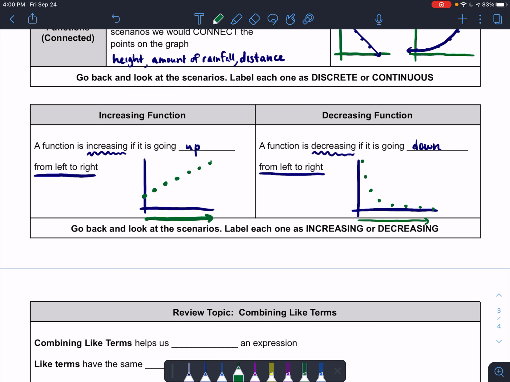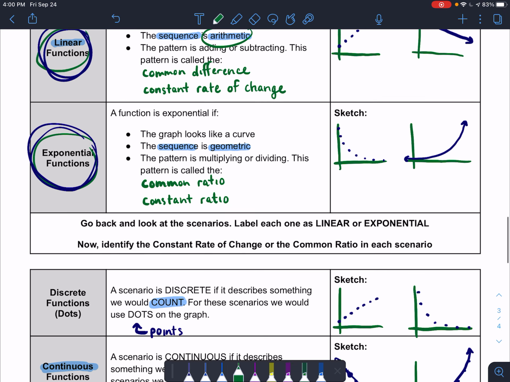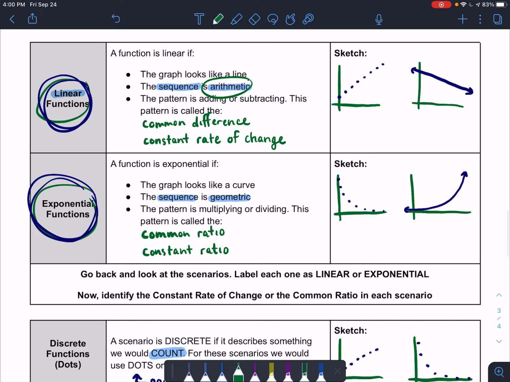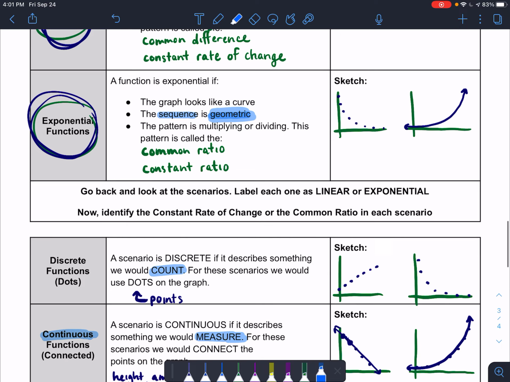Okay, so that's a whole bunch of new vocab, but what I hope you are recognizing is that it ties back to what we've already talked about. Again, and I know I'm re-highlighting, we've seen arithmetic before. We've seen geometric before. We're just giving you new vocabulary words to consider and use, okay?